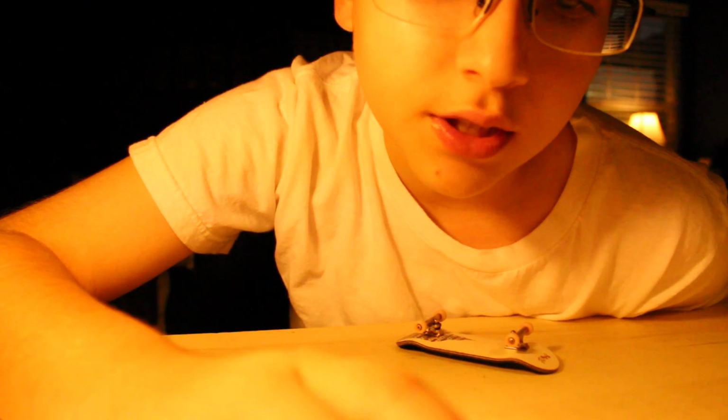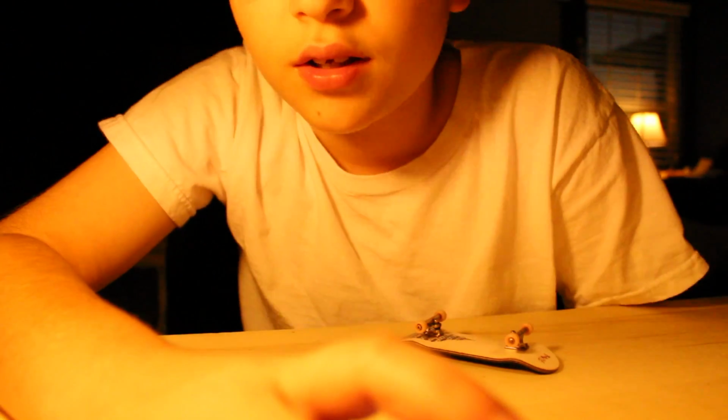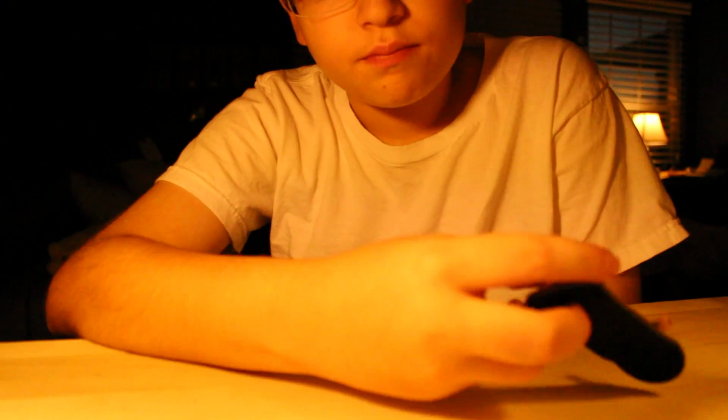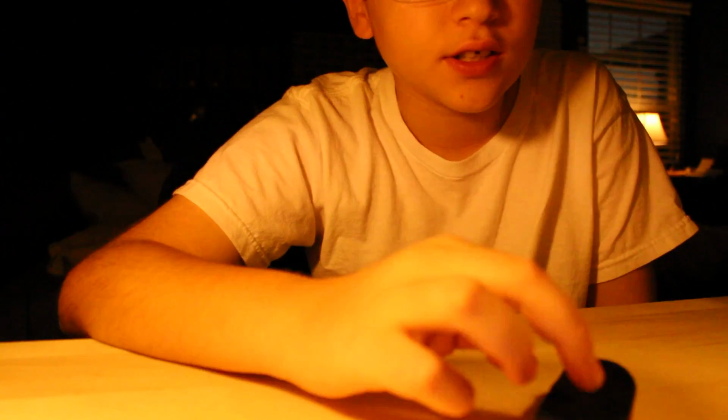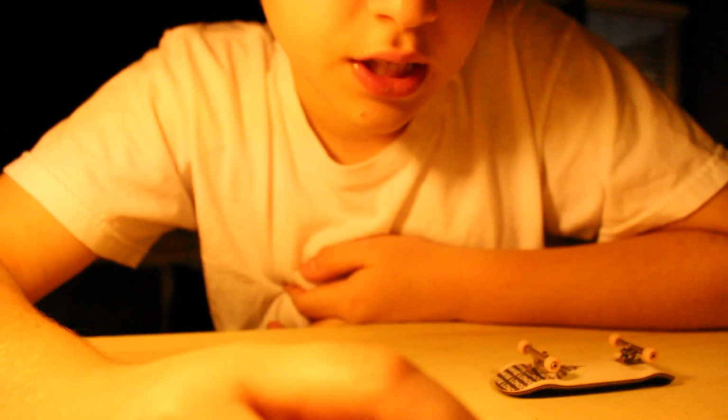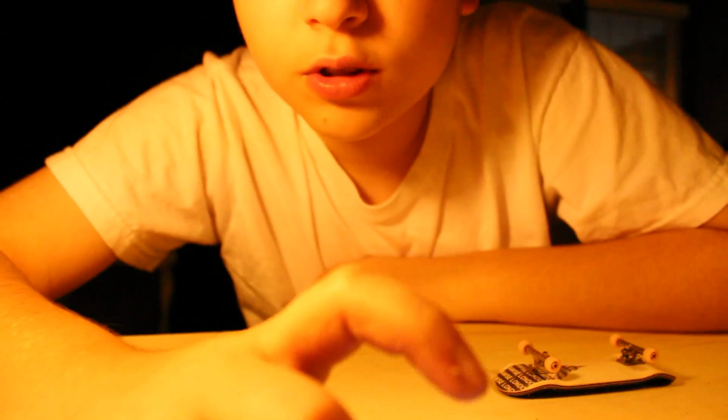Ducky Decks, chocolate or vanilla ice cream? Vanilla, all the way. Crazy Socks FB, dream setup? I don't know. Maybe like a Weka deck for sure. White BRTs and oaks. That sounds pretty nice. What did you do with your cow pie after you saw it was messed up? I returned it, but I still have it and I'm returning it tomorrow. Do you skateboard? And if you can, do a setup video. Yeah, I do skate, and I was thinking about doing it on my extra channel, but we'll see.